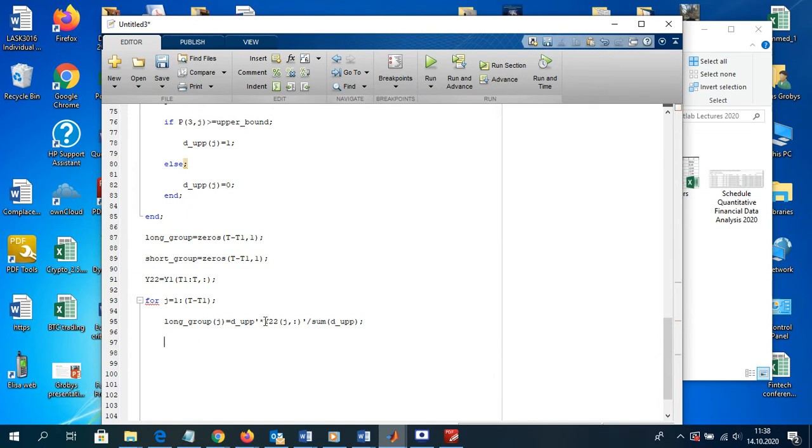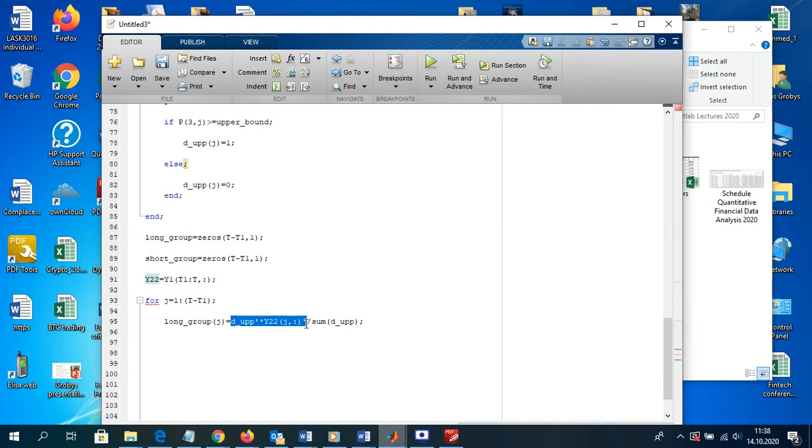And obviously y22, if we have this for j is 1, this is a 1 by n. So we have to transpose it to make it n by 1, because what we want here is a scalar.